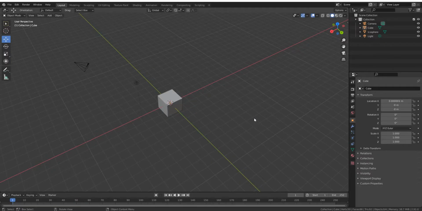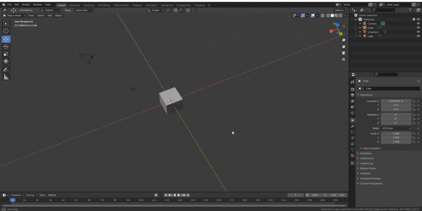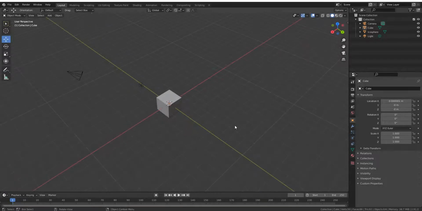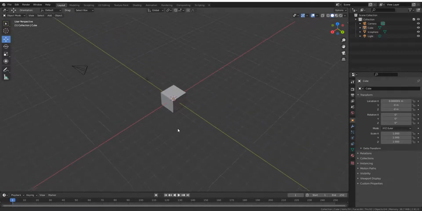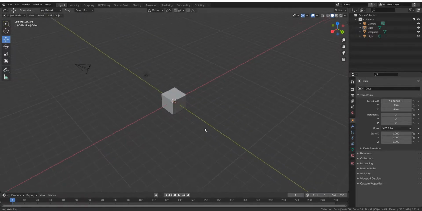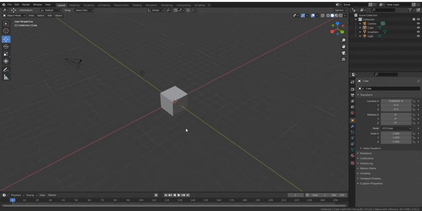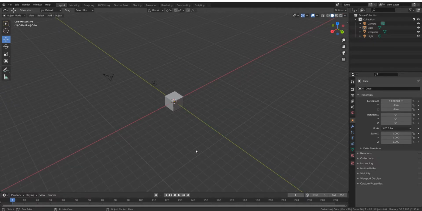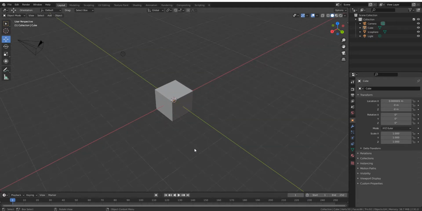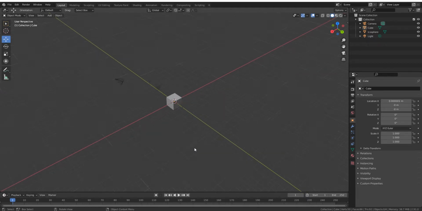So in Blender, everything is middle mouse button based navigation. So if you use your middle mouse button in the viewport, you will have an orbit. If you use your middle mouse button with shift, you get your pan. And if you use your middle mouse button with control, you get the zoom function. Also similar to Maya, without any hotkeys, you can just simply use the wheel mouse to dolly in and out like so.